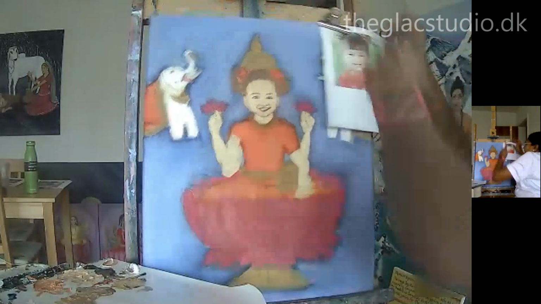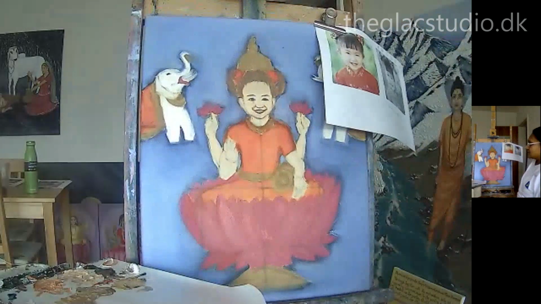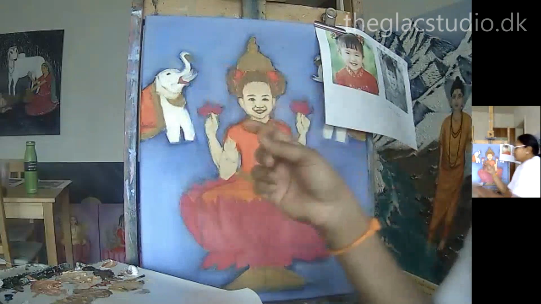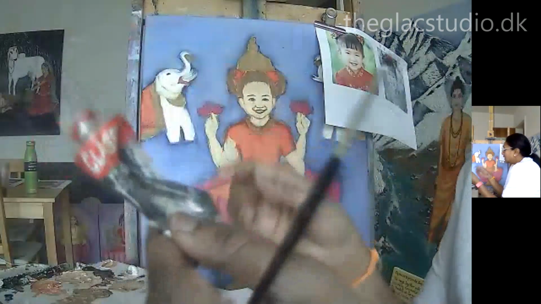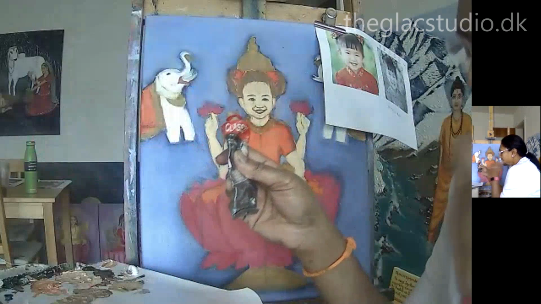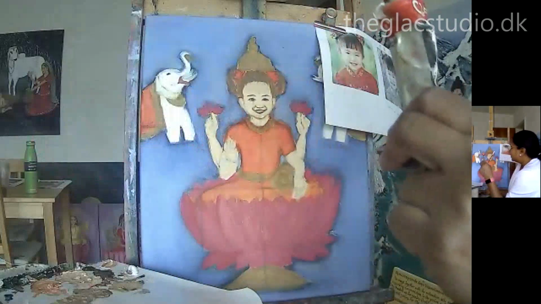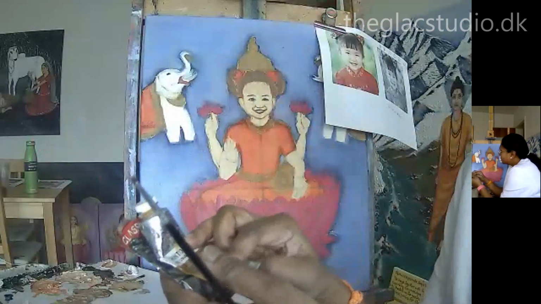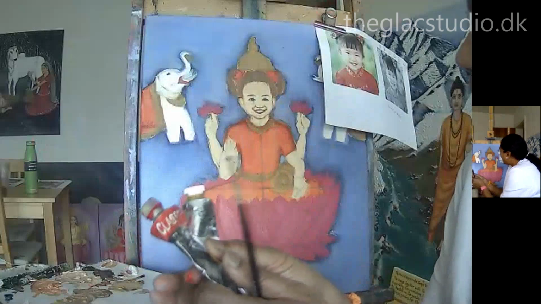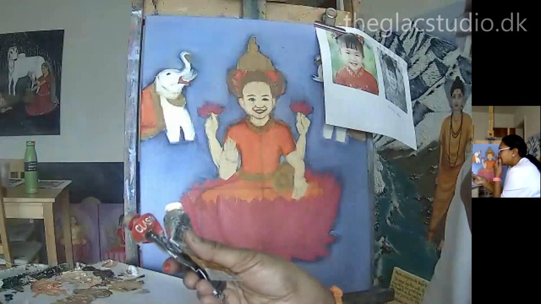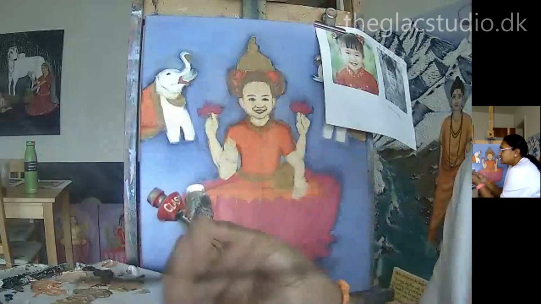For this, I'm looking at some basic color tonalities that I could use: a little bit of vermilion, that's one, and also yellow ochre. Those two are common color tonalities that I mix to get a skin tone.